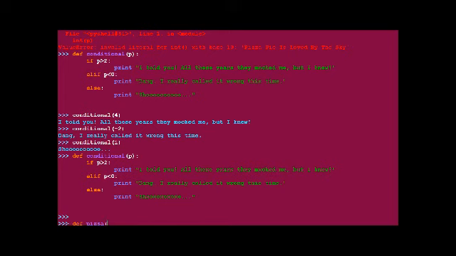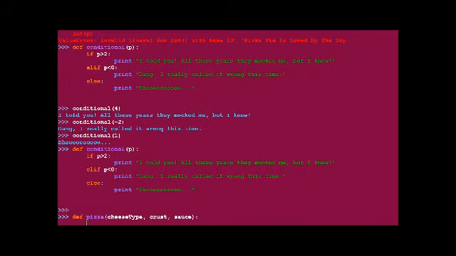So if pizza contained cheese, crust, and sauce, right? Then your function of pizza has cheese, crust, and sauce.